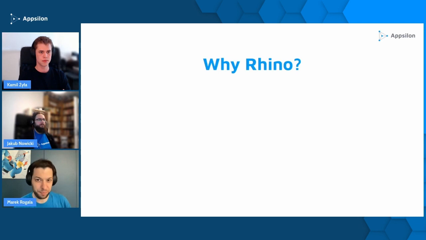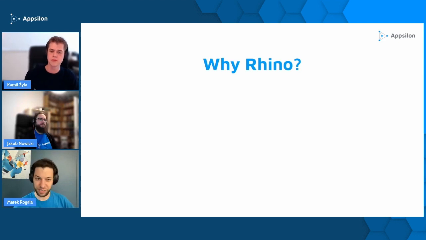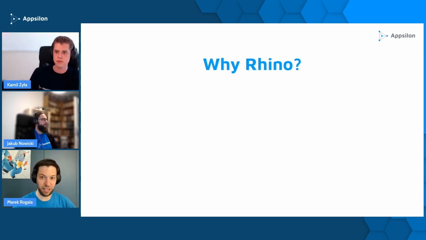So one of the biggest advantages of Rhino is that you get all of this integrated together in some consistent way of building applications. Another advantage is the philosophy behind it, the focus on modularization and building this in a super solid way. So it's nothing magical, but it really saves at least us a lot of time.